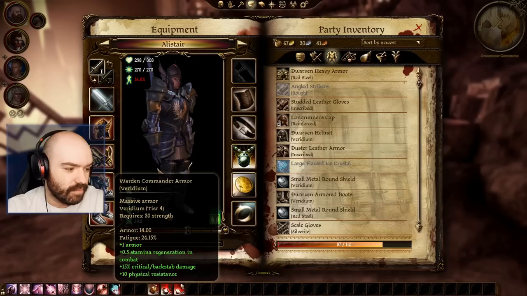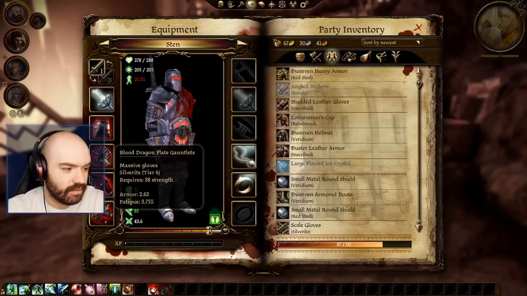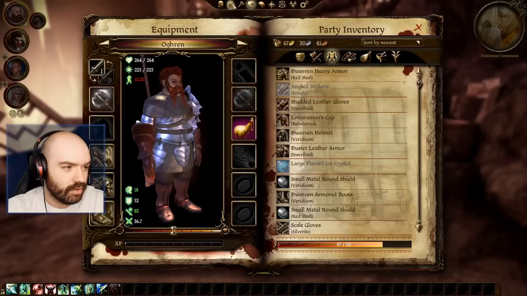Should we give him the warden gear? We can give him the warden gear. That's the thing. If we've got party members that we're gonna have out for a little while, we could just give them to other people. Ah, 38 strength. Ogryn do be one point behind.